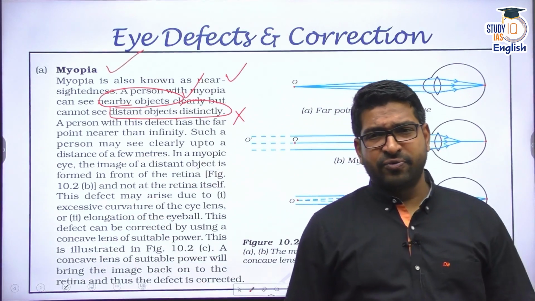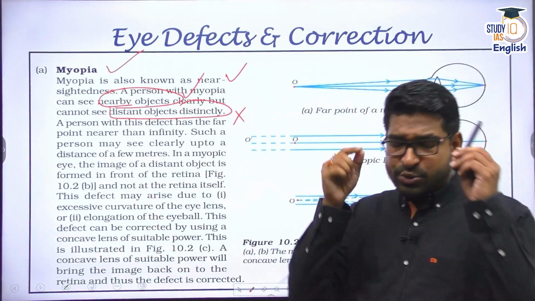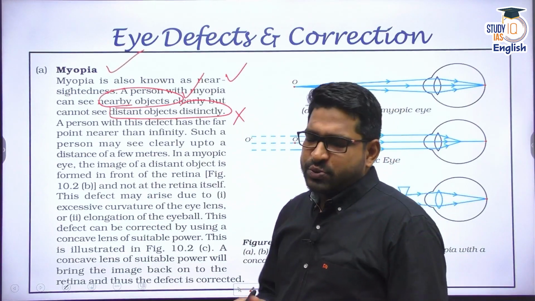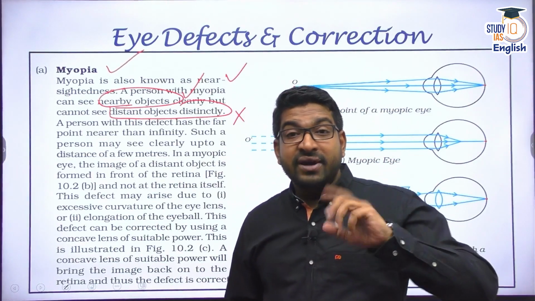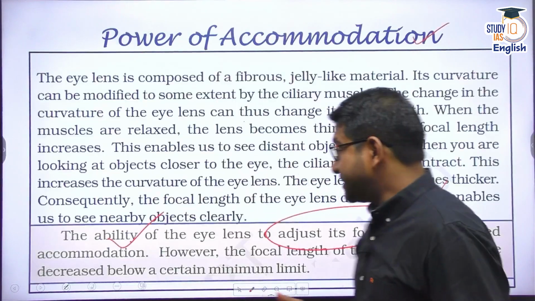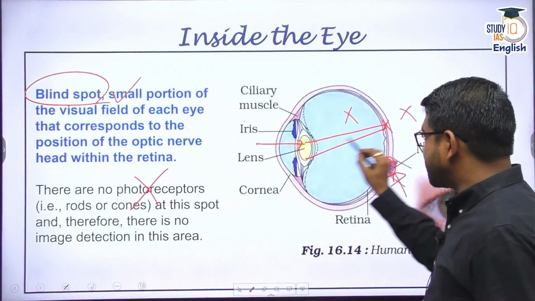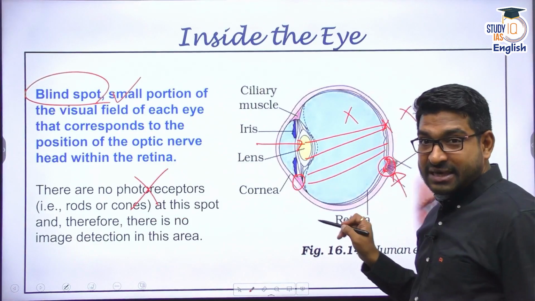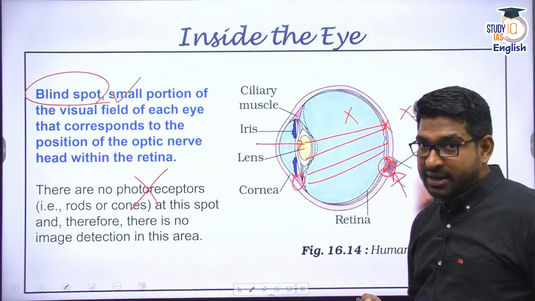We see a lot of people having these spectacles. I also have one, right? In fact, when I went to the doctor, my eyes were being tested. The doctor told me I have astigmatism. This is another peculiar case. I told you the image has to be formed exactly on the retina. Both the eyes have to form it at the same spot. Now the doctor told me you have astigmatism.